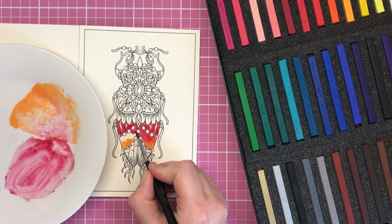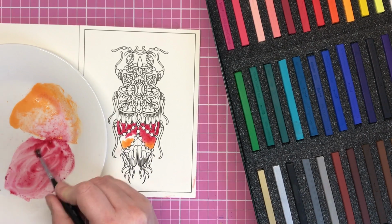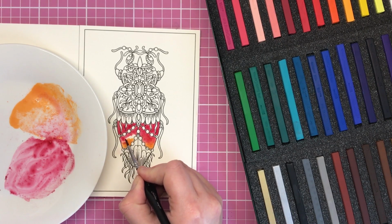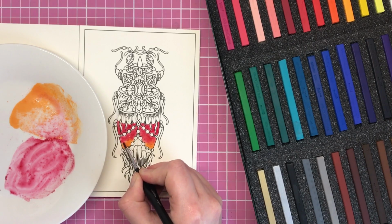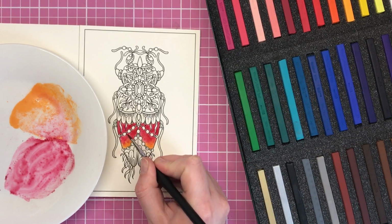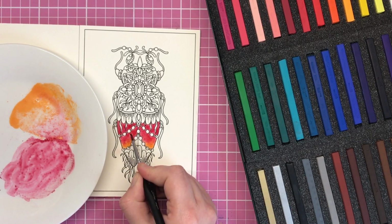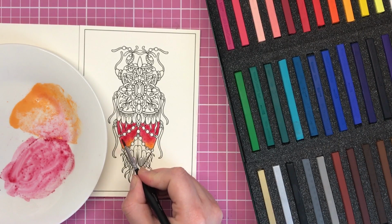So if you are doing this particular technique, you do have to work quite quickly because obviously your yellow will start to dry and we want it to be nice and wet so that it flows and they merge together just like this. Absolutely love it when they hit each other. They just go wherever they want to go. Okay, so there we have a beautiful painterly, very watercolour washy kind of look to that, and we've created this with just a little bit of chalk pastel dust. Who would have thought?